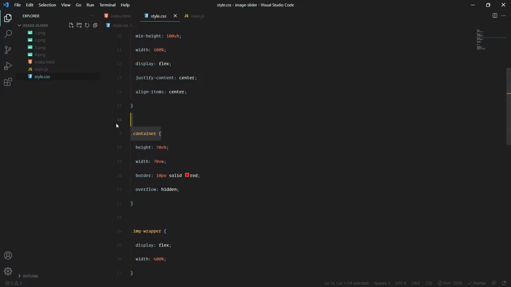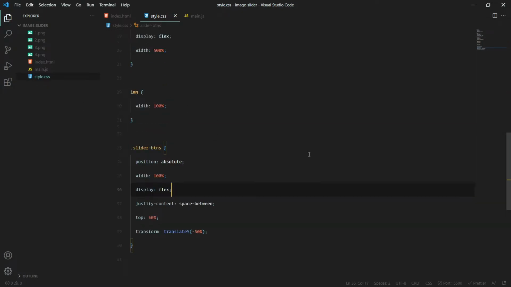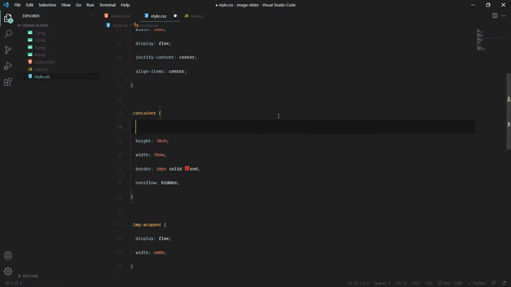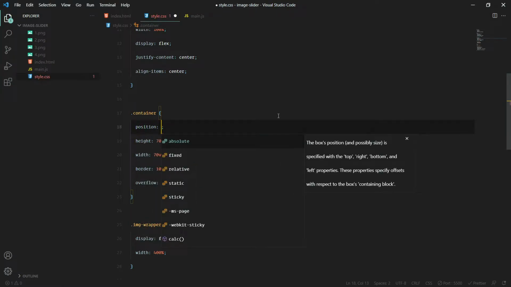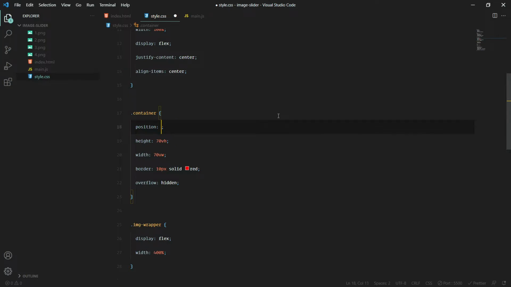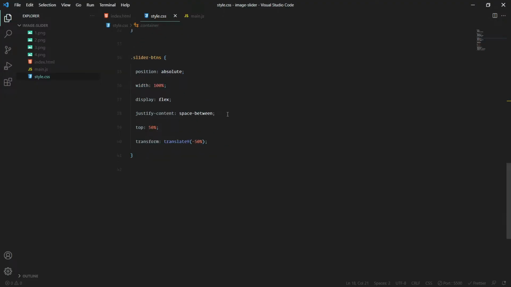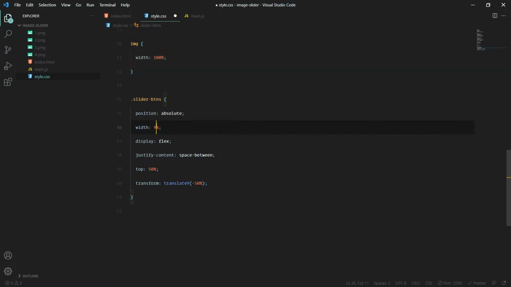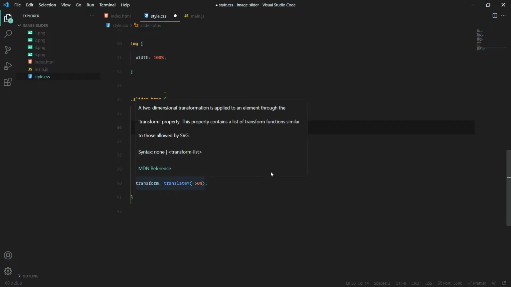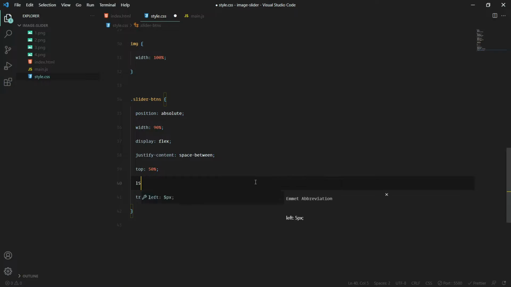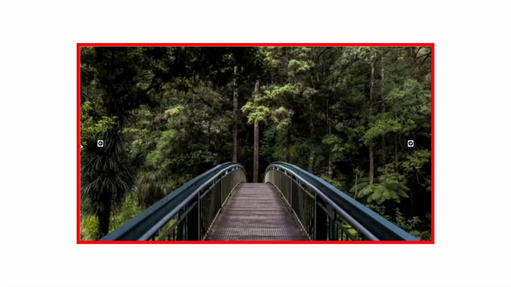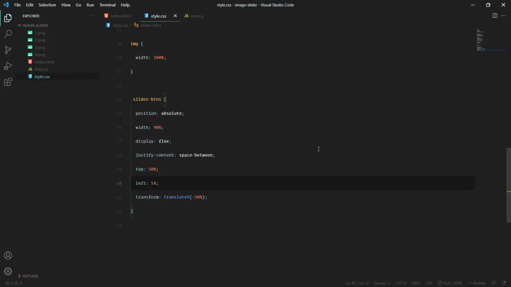So now let's make this container the parent element of the slider buttons. In order to do so we'll say position, and change it from static. We do not want to keep it static. We'll change it to relative in this case, and here we go, we have the buttons. But I'll say width 90%, and then from left I'll add 5%. So from left it is 5%, then the width is 90%, then 5%. So it is all 100%, and it is in the very middle, like this.